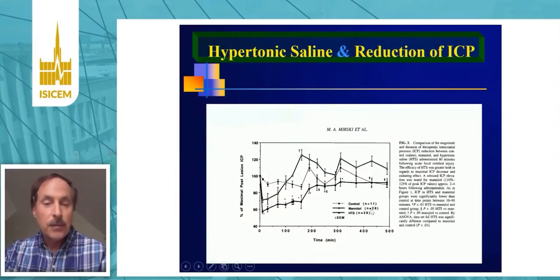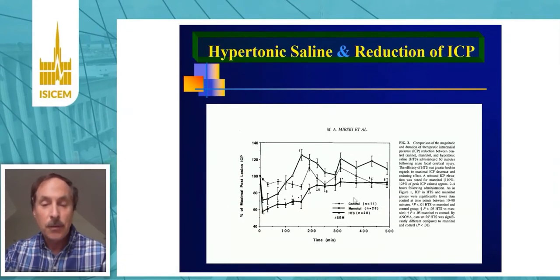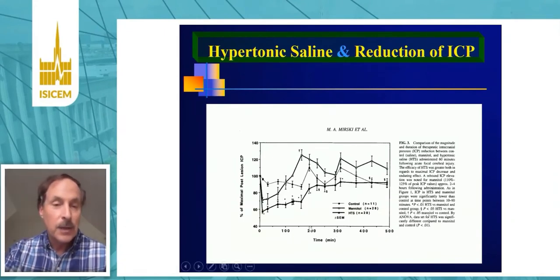Now, this is the important curve, I think, of that study. Here again is normal control over several hours of peak ICP after an injury. And again, both hypertonic saline and mannitol effectively decrease the intracranial pressure, but whereas hypertonic saline takes a very long time to approach, and never fully approaches, its pre-bolus level of intracranial pressure even after 500 minutes, the mannitol only lasts about an hour or two, and then, as you see, it actually rebounds, as we call it, over and above the baseline ICP.